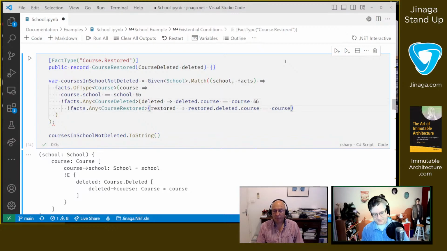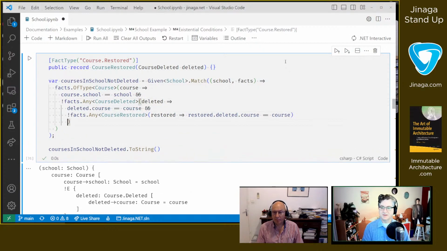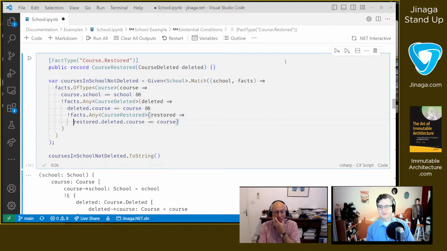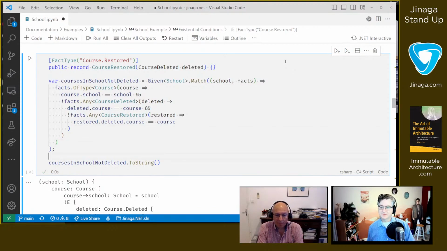Oh, that's an interesting consequence of this syntax, that it's possible to misalign the parentheses in interesting ways. Interesting. So yeah, that's probably the most nicely formatted way of having this. So now you can pretty cleanly see this is the join for those facts. This is the join for that condition. And this is the join for that condition.